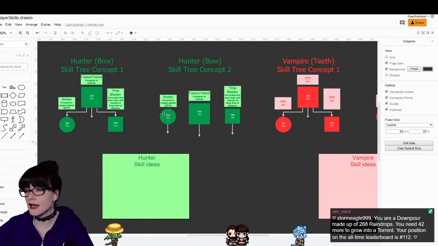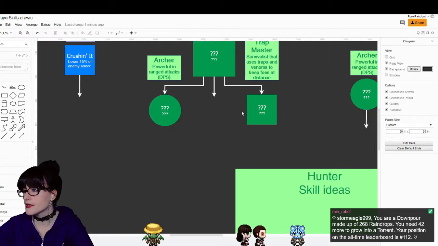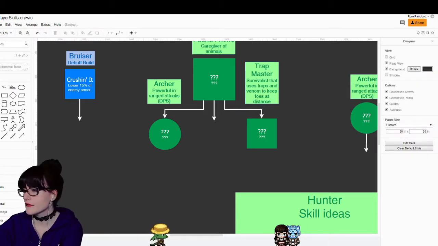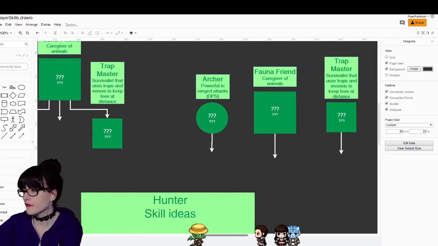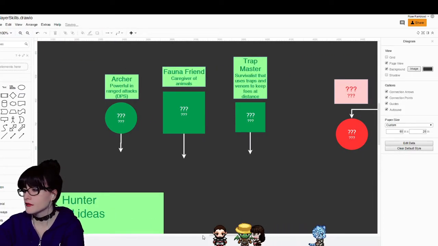Venom in singular and plural. Okay, so I have spelled it wrong then, because I put an S at the end at the moment, and it's come up with a lot. Oh, it hasn't now. Oh, there is. Okay, so survivalist that uses traps and venom. There we go. I put venoms to get rid of the S, and that's probably fixed it, hasn't it? There we go.